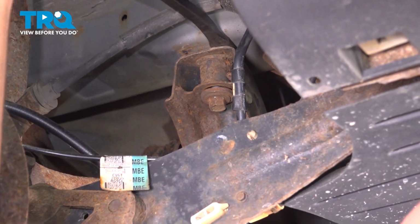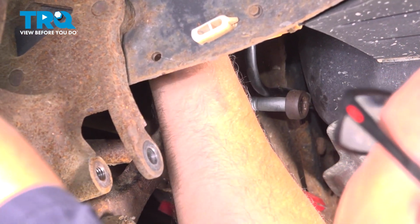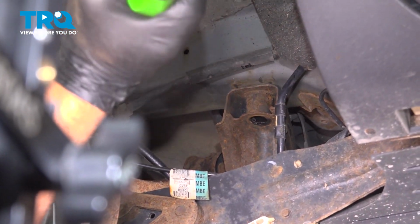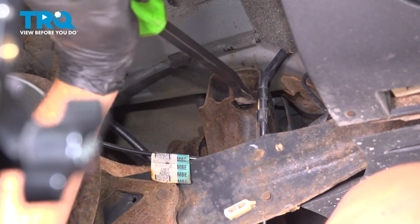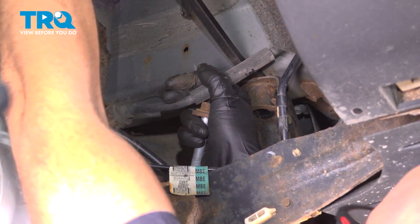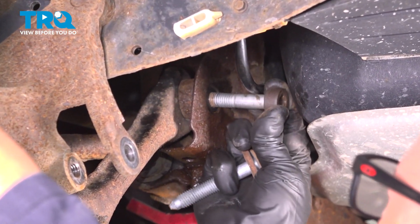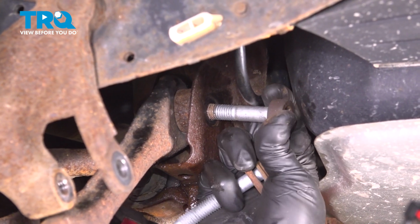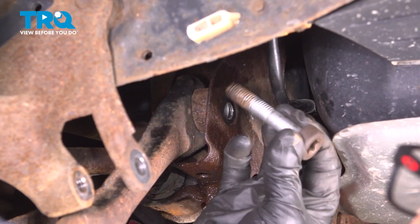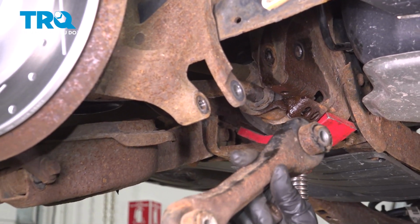And using a pry bar, just try to pry this down. You can take that bolt out if you need to. Just don't take all the bolts out. Pry that down and then just pull this bolt out a little bit further. There we go. That's out. And grab the arm, it comes right out.